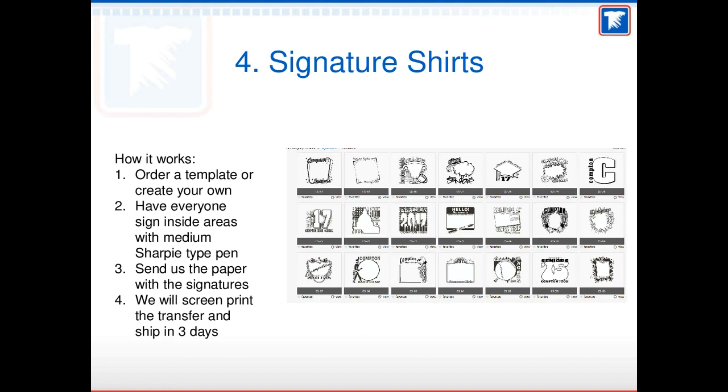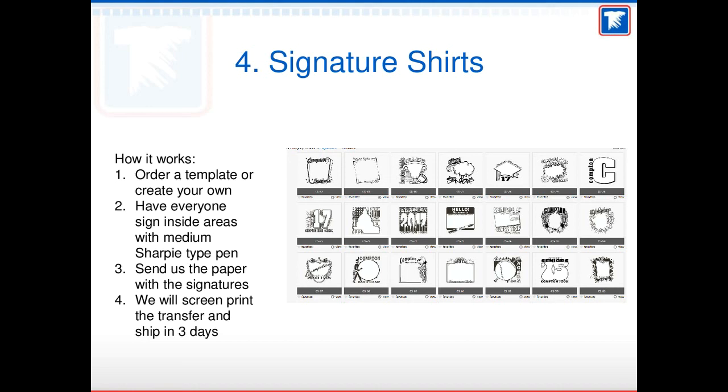So again, you start with our signature templates and our Easy Prints designs. We have a dedicated section for the signature layouts, and they all involve a large open area for the kids to sign, and then the customization, the school name, whether it's going to be for the seniors or for their class of or even a sports team. So there's designs for pretty much every area of student life.